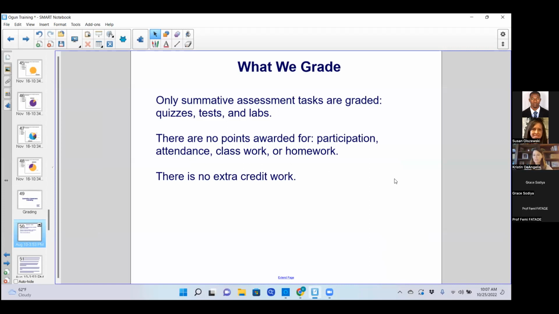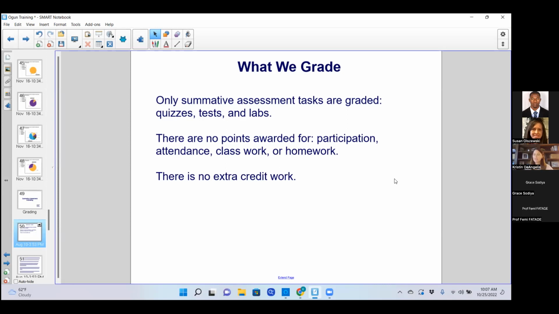We don't grade homework, because we don't know who did their homework for them. Over here in the States, we have parents doing homework for their students. Even in first grade, I had kids coming in with their parents' handwriting on their entire homework. And it's like, how am I going to give you 100 on your homework when you didn't even do it?